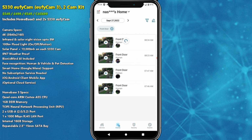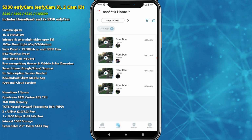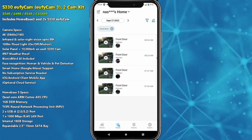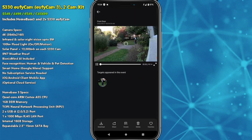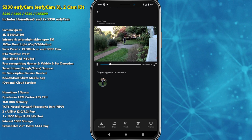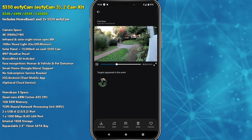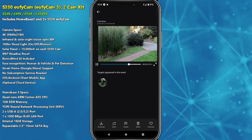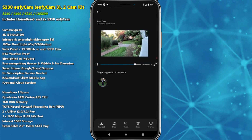Now, in the events log, this is where things are actually quite intriguing, because as you can see right there on screen, we've got a bunch of alerts there. For example, on that front camera, we can go there and it's seen that someone has walked across there and it has identified it as a human, and therefore it has alerted the camera there as someone's walking back and forth over that area of capture.